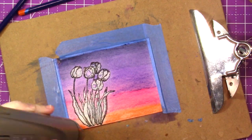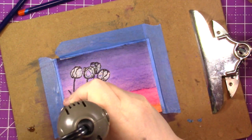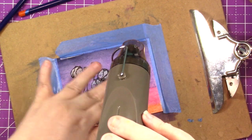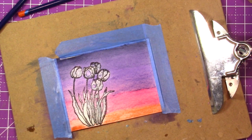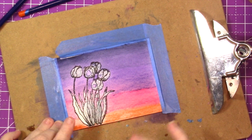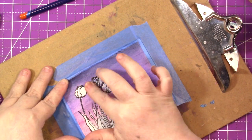So like I said, in between layers, I'm going to be using my heat tool to dry it. You don't have to do this with a heat tool. I just wanted to make sure I got this video filmed, and I didn't want to have to wait hours in between doing that.